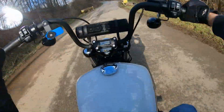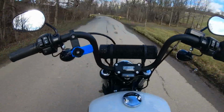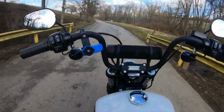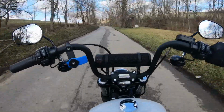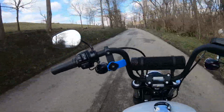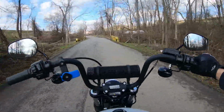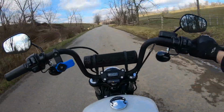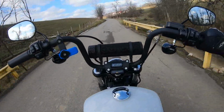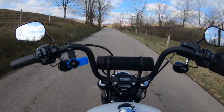So like I said, this is my personal Harley. Love it. Bought it back in August of this year, and believe it or not, I have a little over 2,500 miles on it now. I do ride it a lot when it is summer, get together with my buddies and we just rip around town and wherever. And I absolutely love this thing. It's fun, it's a blast to ride, it sounds great, and just comfortable.